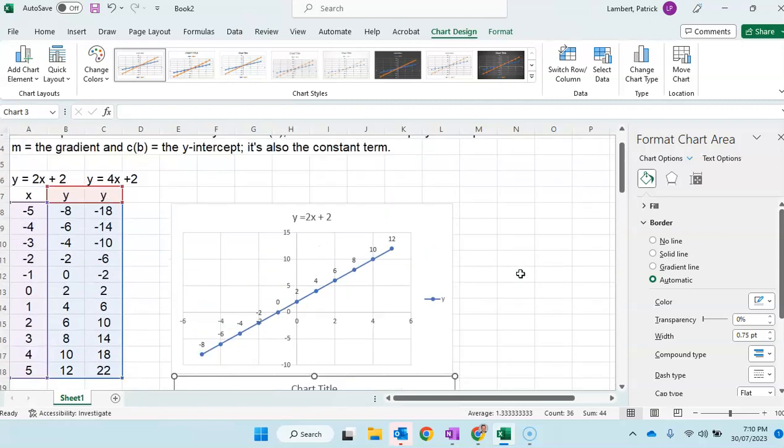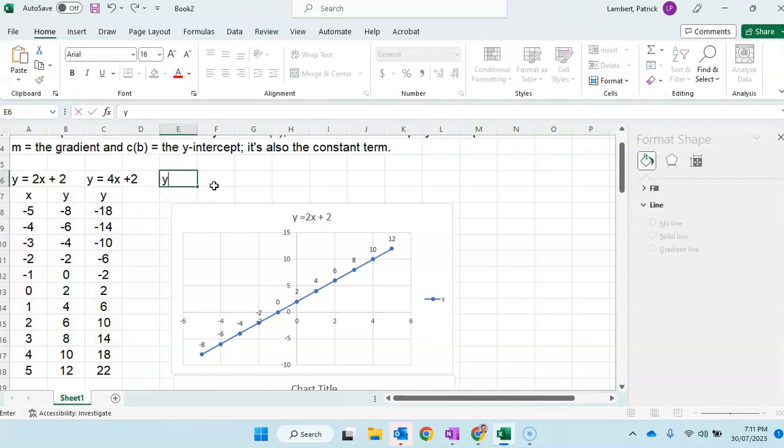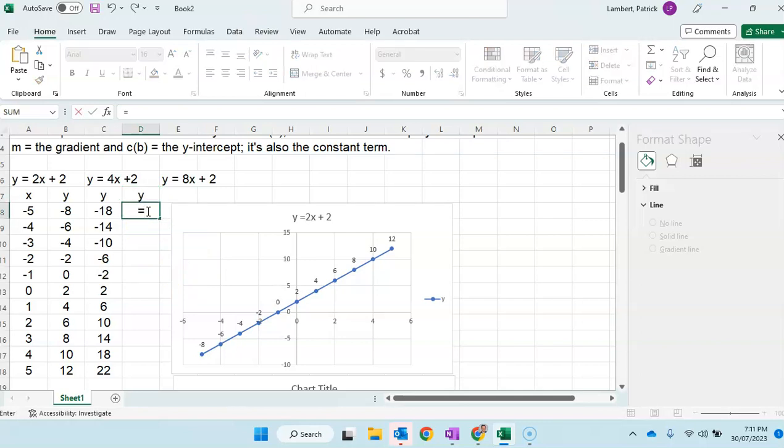So let's go for y equals 8x plus 2. We want our y, our range, which is our y in terms of x. So here equals 8 times A8 plus 2.